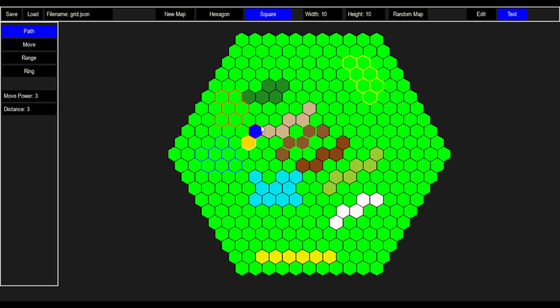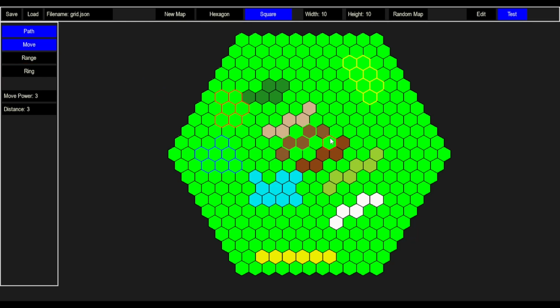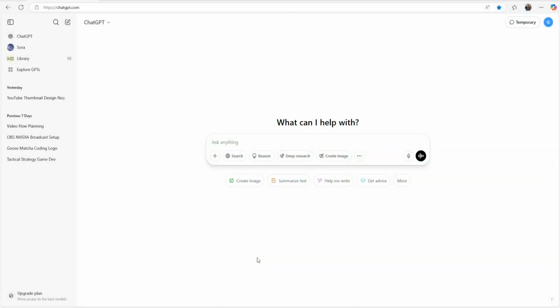So we can select a cell and then we calculate the path, and of course we take into consideration the terrain that we are on. We can see how much the movement is based on the move power, and also we can see, for instance, the range that we can reach, or the ring. My focus so far has been on the fundamentals of the game, so we can explore what mechanics we want in the future. With this brief presentation of xganso in its current state, now let's ask ChatGPT to provide a base version of the GDD.